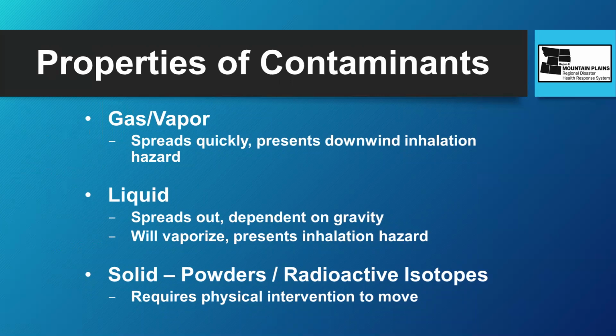Gas and vapor chemicals in particular spread quickly and present a significant downwind inhalation hazard. Liquid will spread out depending on gravity, and depending on the liquid, it may vaporize and then present an inhalation hazard. Solids represent a contact hazard, and so you have to be prepared to decontaminate these.